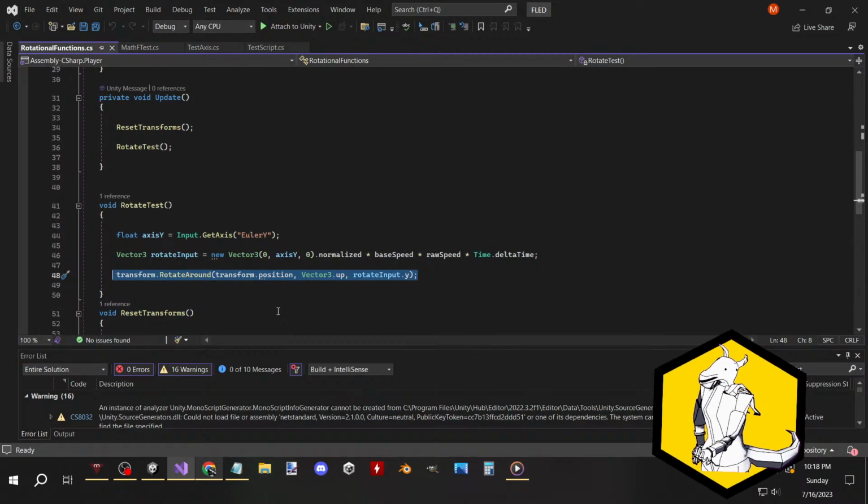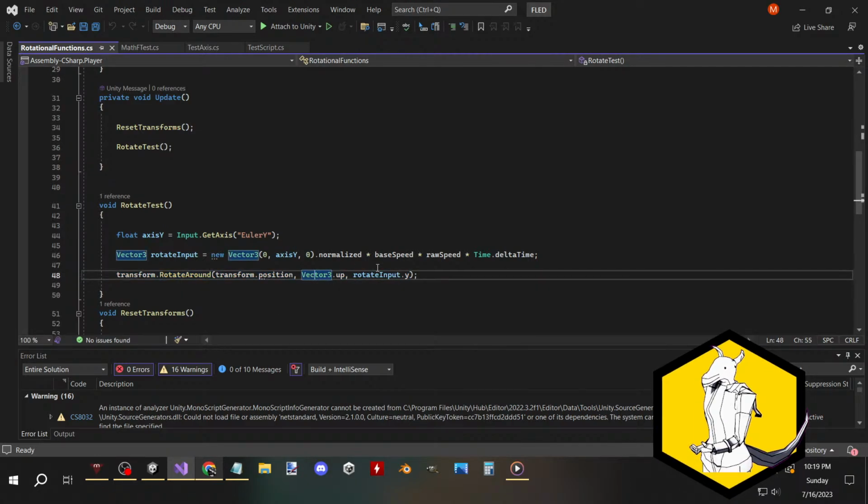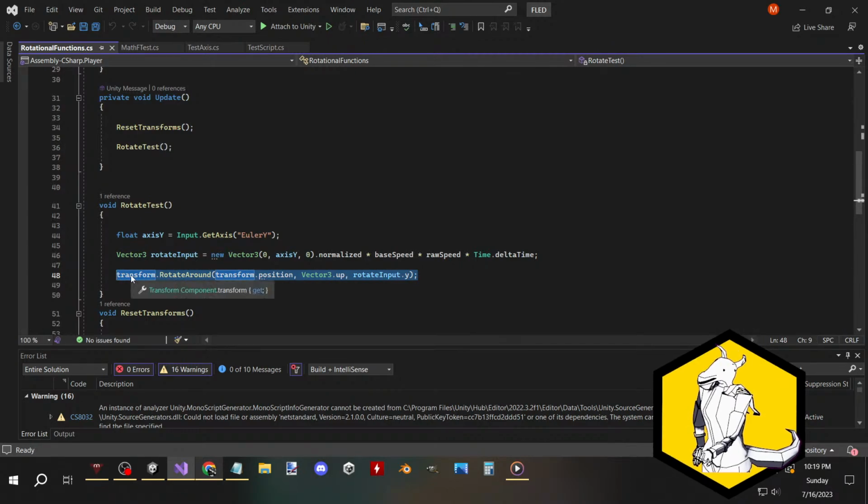The only problem is current value would stop the rotation, which is fine, because the movement starts far away and then comes back. So we'll have the rotation do the same. We'll have it rotate on the axis that it is, rotate in that direction as it comes back, and then click back into place. So I actually don't need this script. I just need pretty much this one line of code.